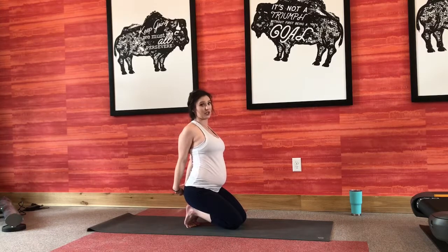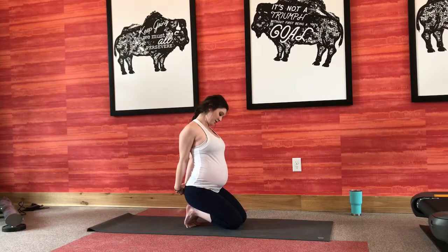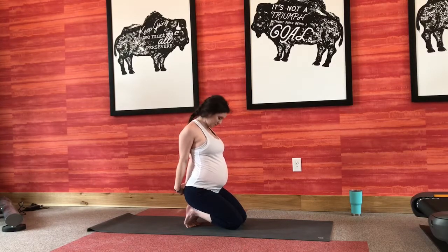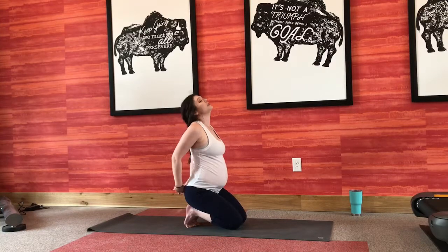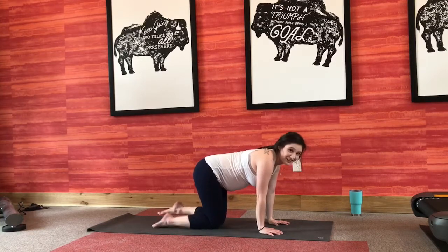From here, just start to take really slow neck circles, moving as slowly as you can, really getting into all those nooks and crannies. And pulling your arms back behind you — that's going to open up the front of your shoulders. During my pregnancy my shoulders get really tight. I feel like I'm really heavy at the front part of my body, so just working to overcome that. Take your circle back the opposite direction. Nice and slow, then release your hands and walk forward to spank out the tops of our feet. Get some nice relief there.